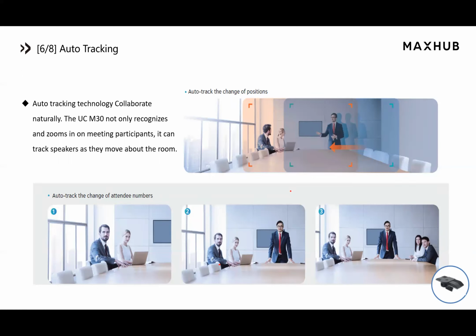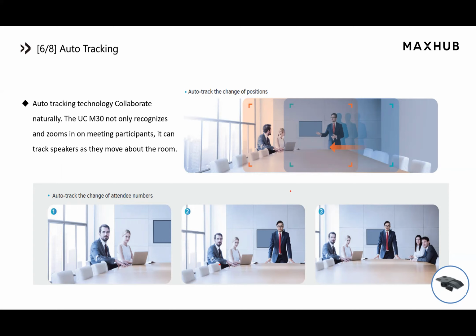When it detects your face and you are moving while talking, the camera will detect your face and check every frame. If you move, the angle will automatically adjust according to your movement. So it achieves the auto-tracking function. Because your face moves between different frames, the camera also follows your movement to adjust the angle, so you are not out of the image.